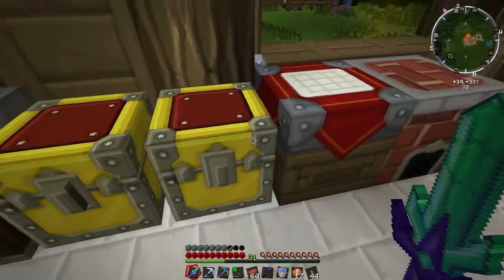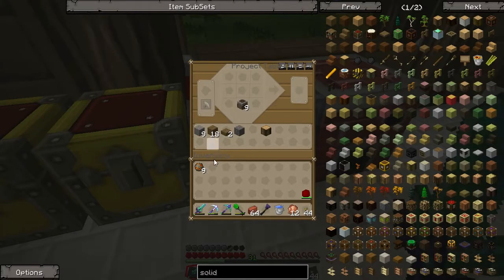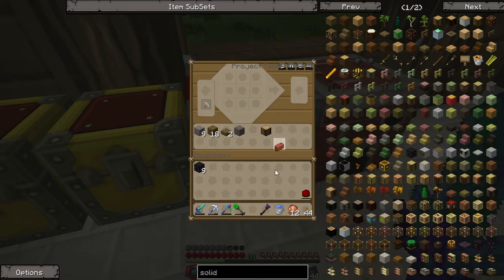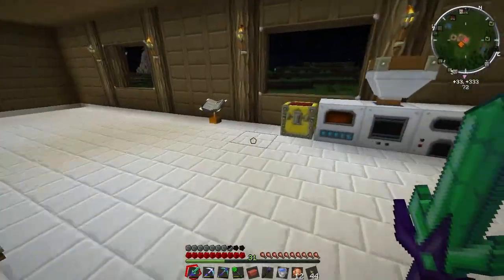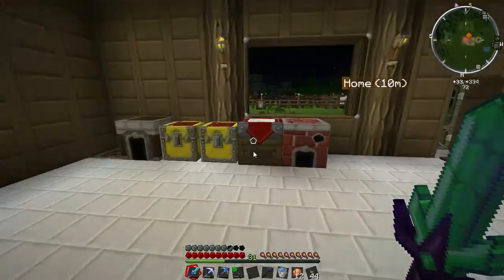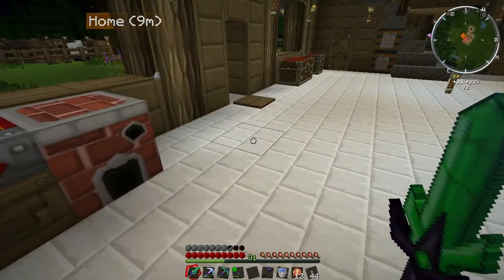Right. Let's. I think the recipe was something along this line. So I'm just gonna go from the top of my head here. Solid fueled firebox. 9. Perfect. All right. Look at that. I didn't even get my math right. I'm not very good at doing math on the fly like that, even though I'm.